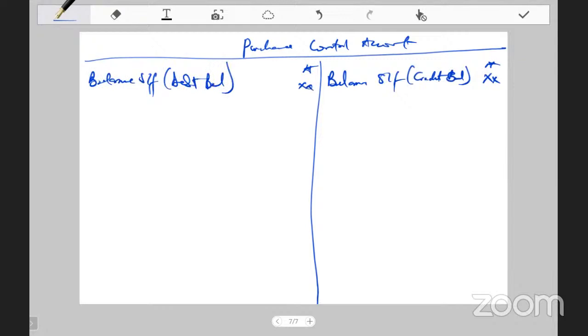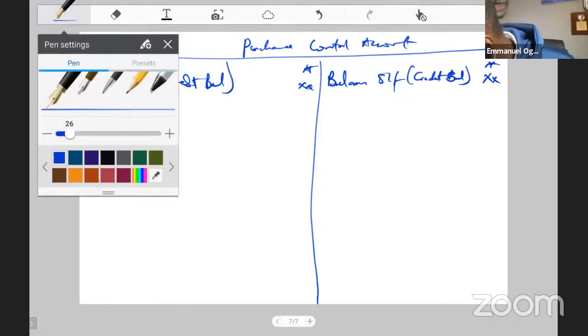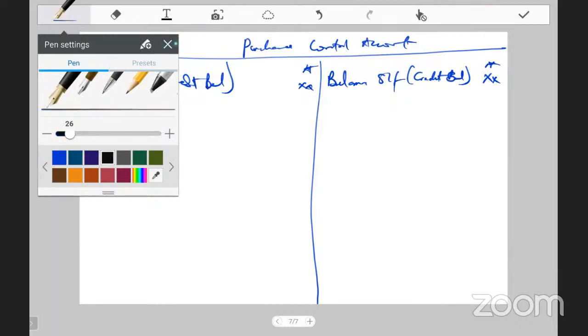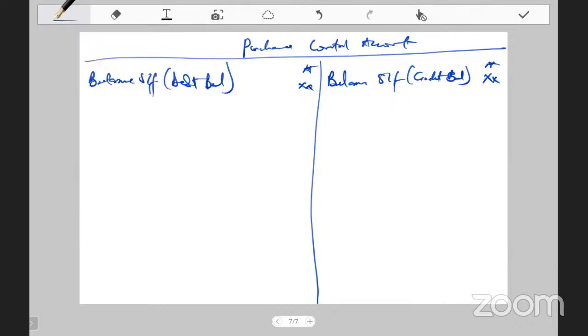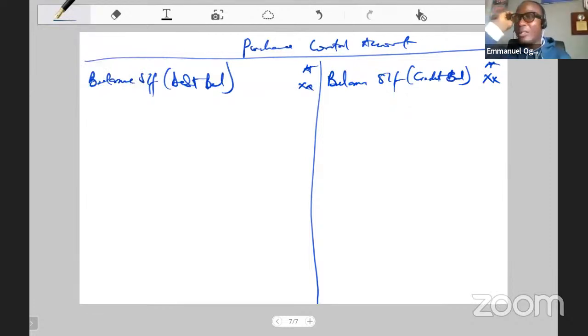Now let's do the same scenario that we use when we are preparing for the event of sales. Now for the event of sales, we have done that. The aim of this one is to look at how credit sales occurs. The first thing we need to look at is if we pay our suppliers, our obligation to them will go down. So it can be cash or check paid.